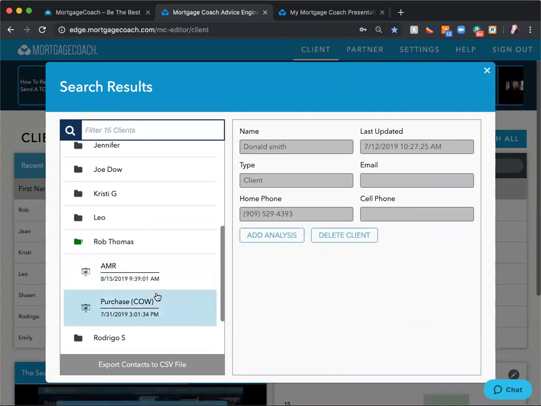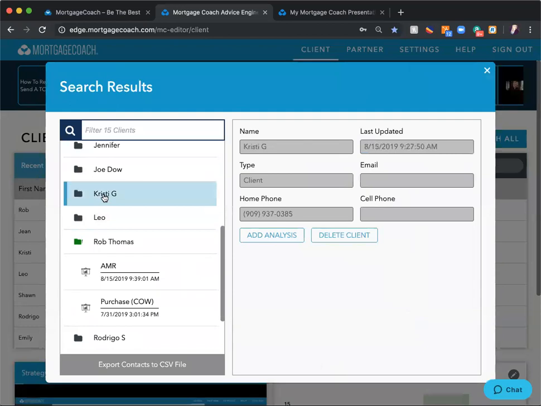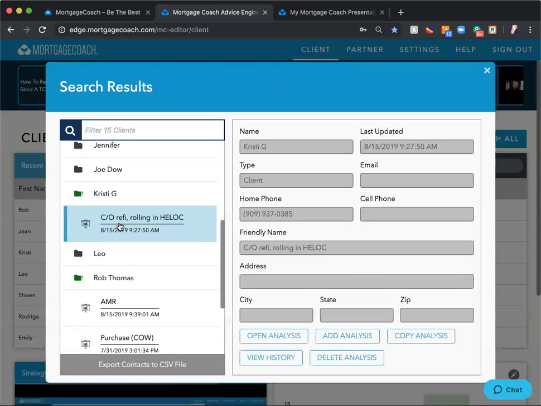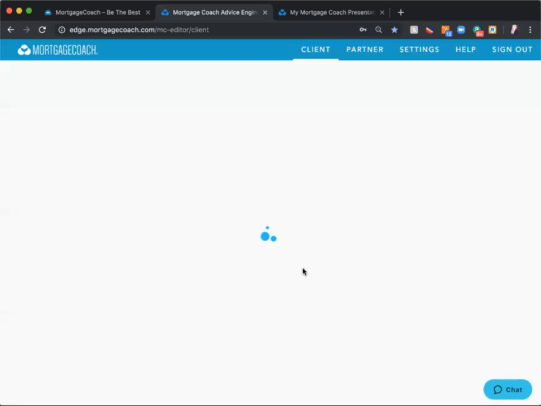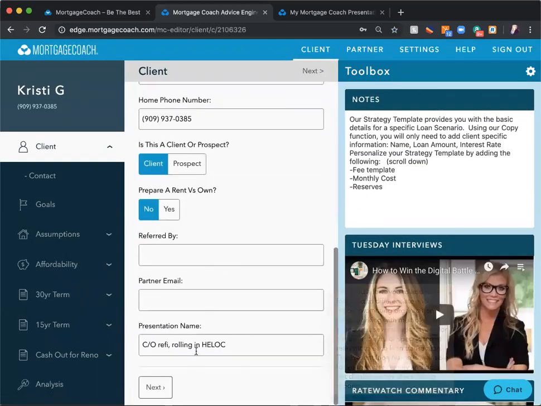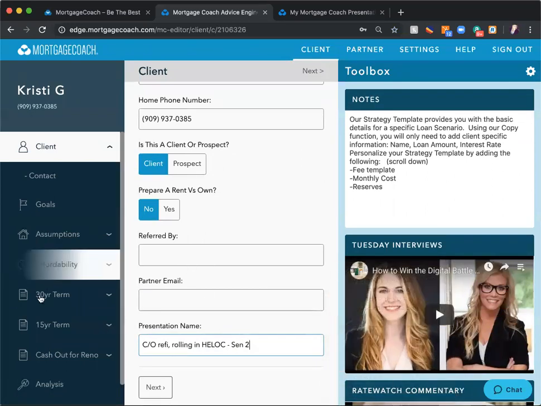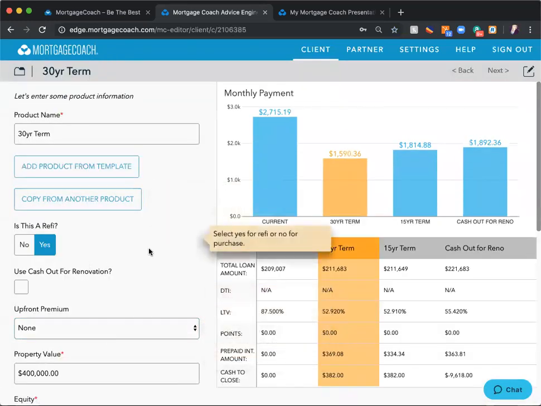Another reason you might do this is maybe Kristen wants me to show the same analysis but different products, and I don't have enough room on this to show those different analysis. I can go into Kristen's, and again, I can copy that analysis into Kristen and click on OK. And now I can put scenario 2. Now I can change the terms to whatever she wants me to change it to based on that second factor without changing all of Kristen's information in that first TCA.